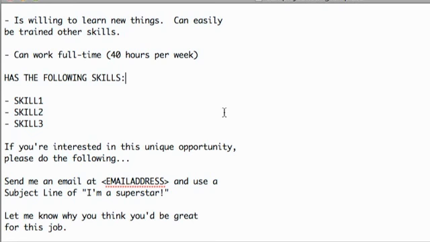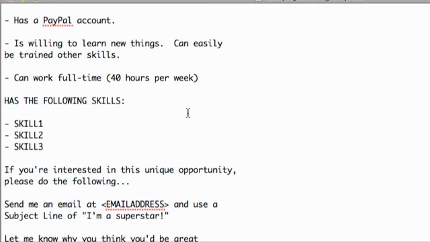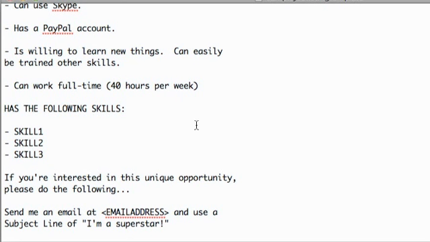Then you just say has the following skills. This is where it's kind of open-ended for you to change. You want to put the skills in here that you need for the job. If it's a Flash developer, keep using that example, you just say, has the following skills. Is intermediate to advanced in Flash developing techniques, or advanced PHP programmer, or list the graphic design skills. Great with Adobe Photoshop. Can also make PDFs. Can make special reports. Is good at creating logos. Put in all the skills that you can think of and be very specific.